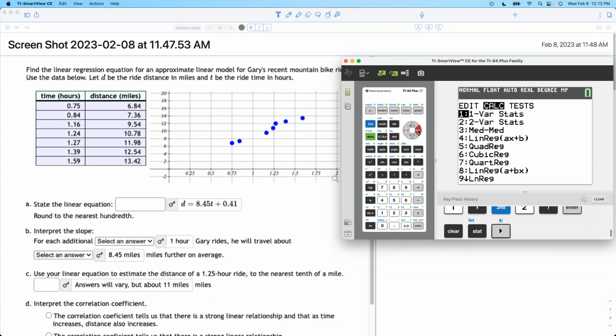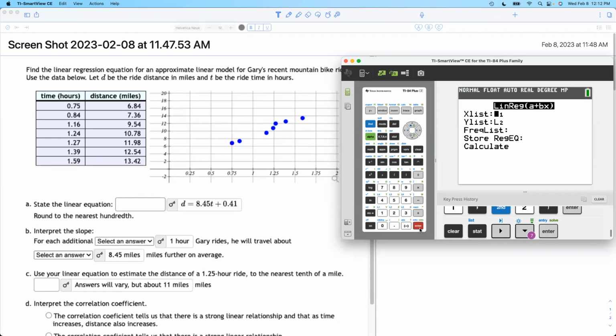All right, let me go back and do my linear regression again. Whatever your calculator looks like, this is what you should have on your screen when you're done. Okay, now we got to figure out what we've got. It's spitting out our linear regression in this form. The number beside X is the slope. B is going to be my slope. A is going to be the Y coordinate of my Y-intercept.